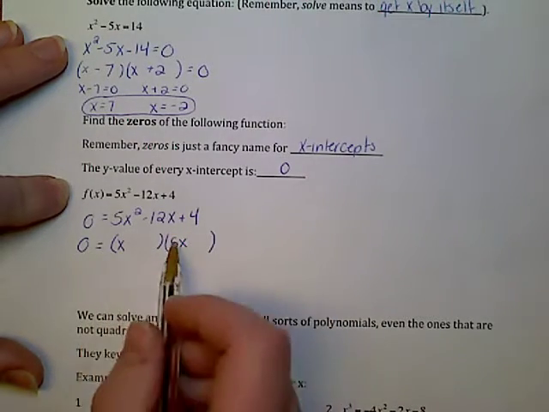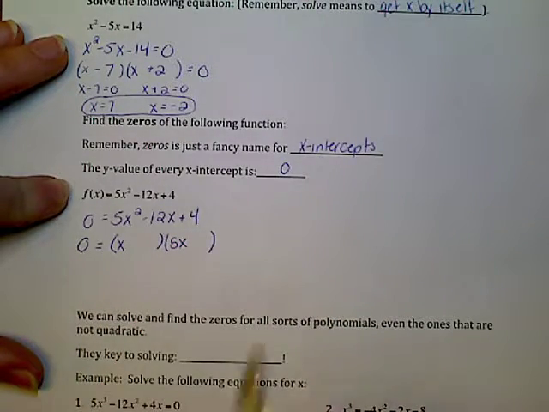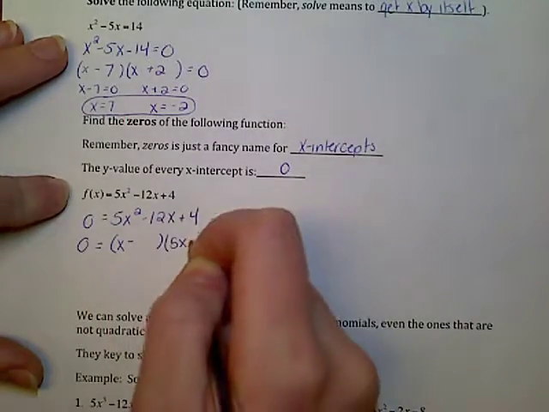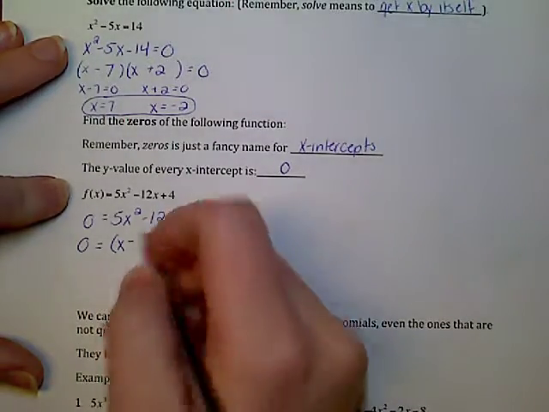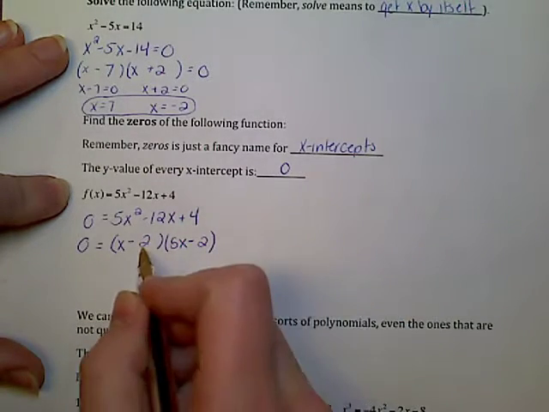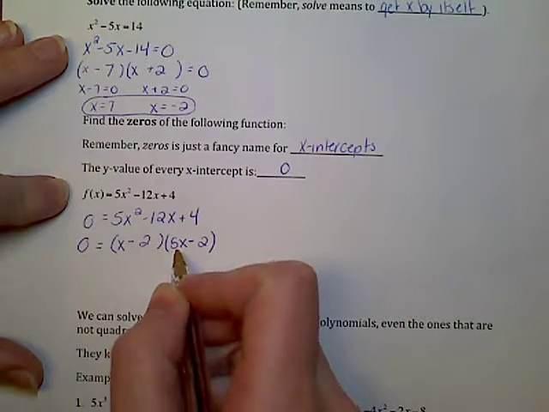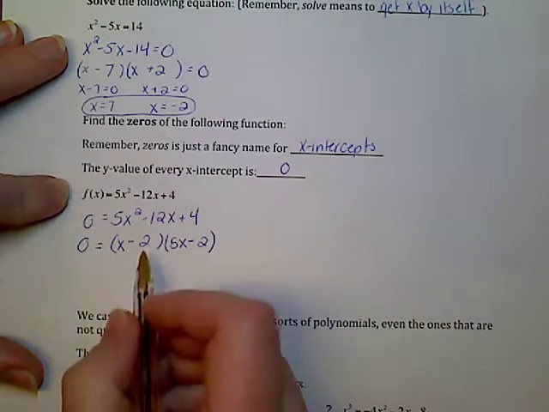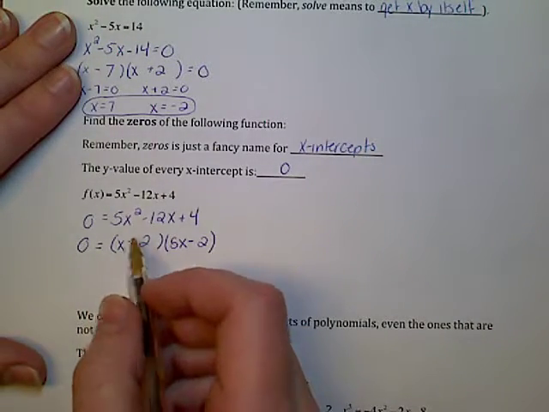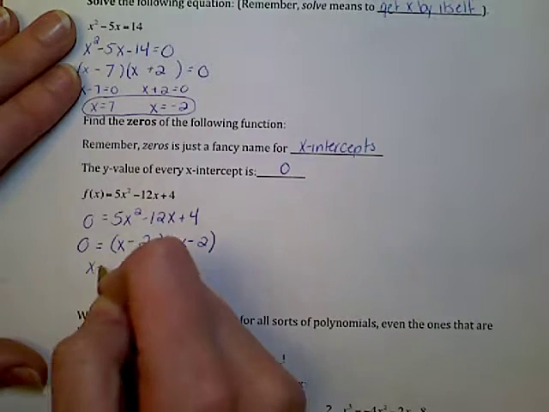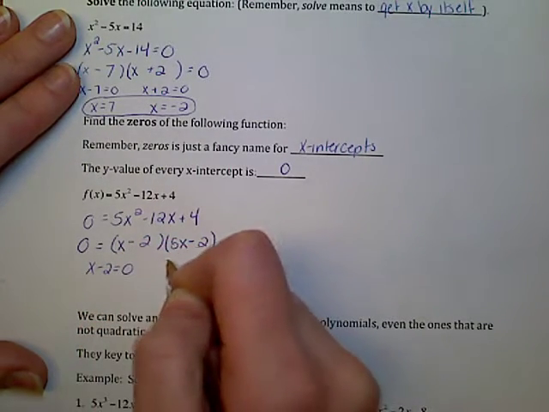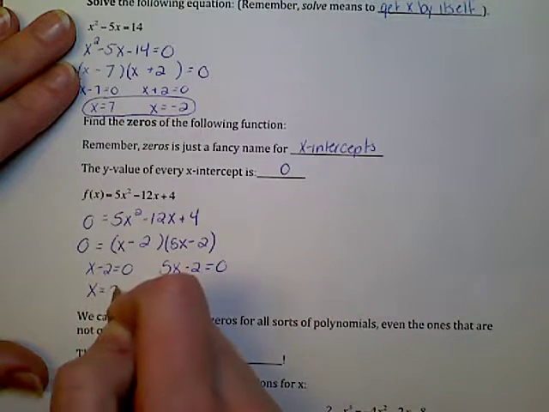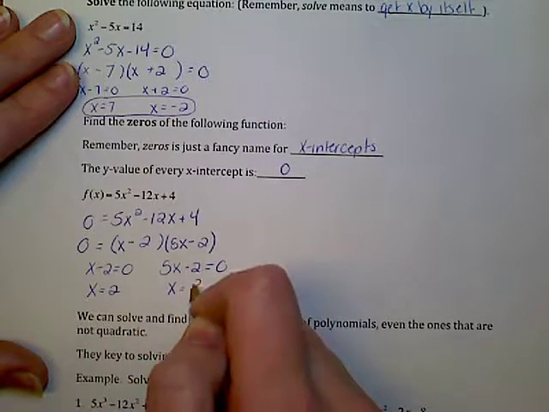I know I have to do x and 5x. I've got to multiply to positive 4 but add to a negative. That means these are both going to be negative. And if I do 2 and 2, this is going to get me negative 10x, and then negative 2x is negative 12x, so that works. And again, just like above, I take my factors and I set them equal to 0. And I solve for x. So we'll get 2 and 2/5.